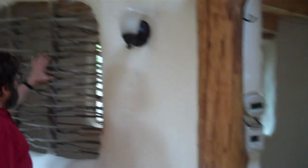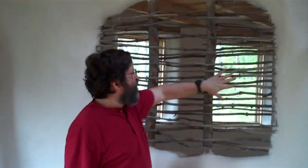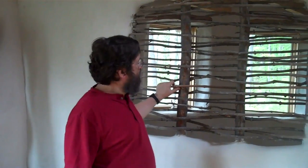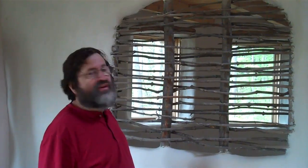You can't get more sustainable than the wattle wall. These are all saplings taken from the woods just outside the yurts and woven together to create this entire wall as wattle. All of the walls of the small yurt are wattle — just woven together. We thought we'd leave a piece of it just to remember what's underneath.